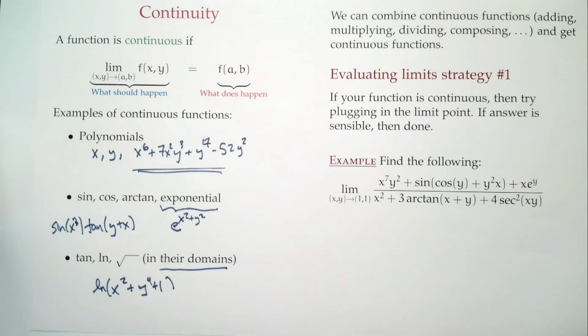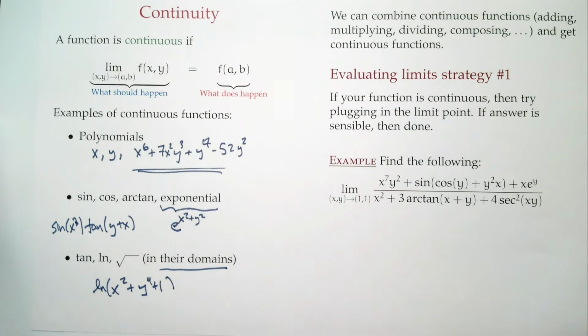Secant squared is not always continuous. But where are we at? We're at the point x and y equals 1. Is secant continuous at 1? And the answer is, yeah. So where does secant have a problem? Do you remember? Because secant has asymptotes at pi over 2, negative pi over 2, 3 pi over 2, negative 3 pi over 2. Essentially, if you take an odd multiple of pi divided by 2, then that's where your problems are for secant. Well, it turns out that 1 is not an odd multiple of pi divided by 2.